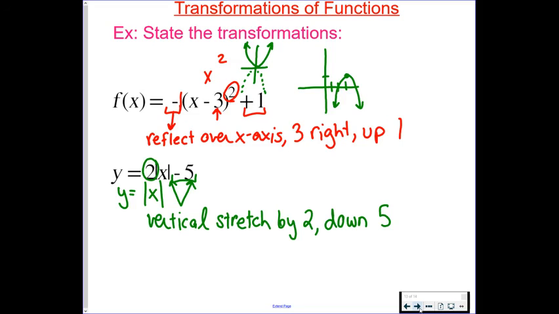So let's draw a real quick sketch of what our function looks like. The parent function, remember, is this V shape, meets at the origin. Now I'm going to do what my graph says. No reflections to worry about. Remember the order. Next comes a vertical stretch. Vertical stretch, remember, makes the graph narrow. Tall and narrow like a rubber band. So I know it's going to be narrow. And then I'm going to go down 5 units. 1, 2, 3, 4, 5. Start at 0, 0 like the parent function says to. Go down 5 and make my graph skinny, tall and narrow.